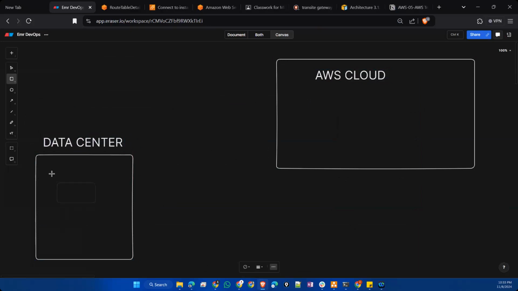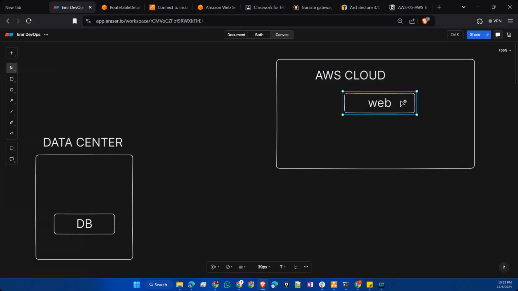So here in my data center, there will be a web application and there will be a DB. What we do, we migrate this web to the cloud side.